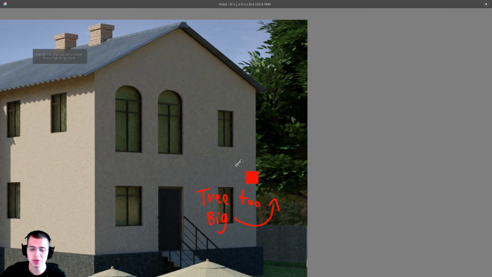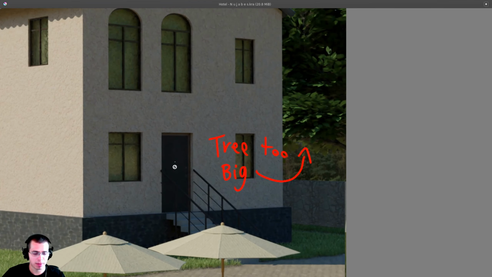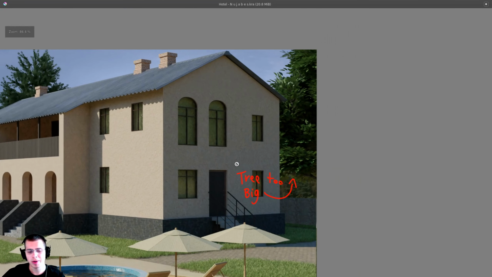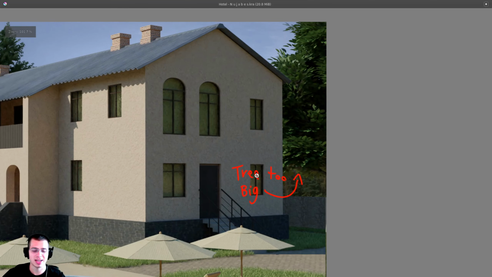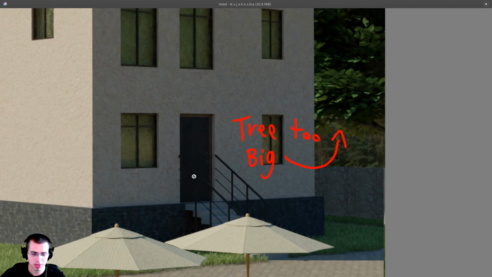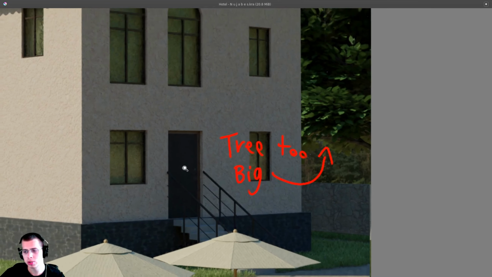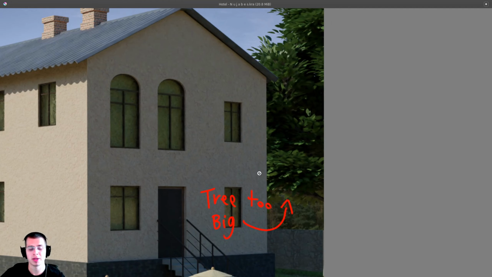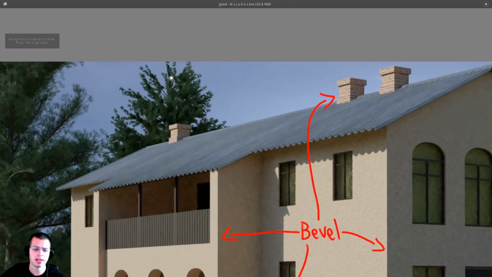And then I think this tree right over here has the same problem, because you can see how big those leaves are. If you were to think about how big a person is compared to this door, if they were to walk over here, those leaves would be pretty big, and this looks like a tree that would be quite a bit smaller. So I would probably make this tree only half its size or something like that, because yeah, just compare this to how big the door is, so how high a person would be. If they walked over here, those leaves would be really quite big. This tree right over here I think is the correct size.